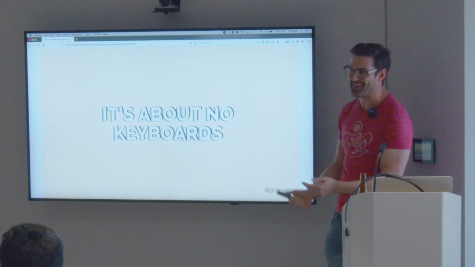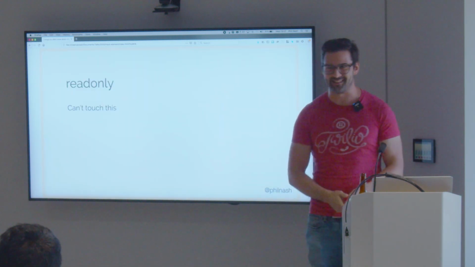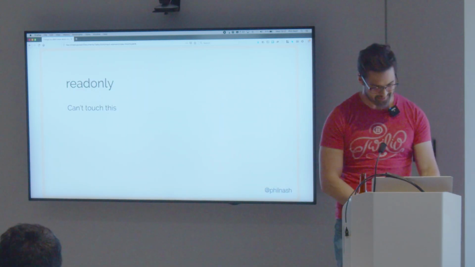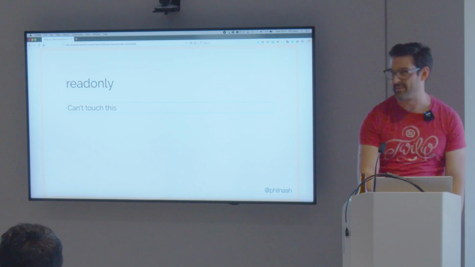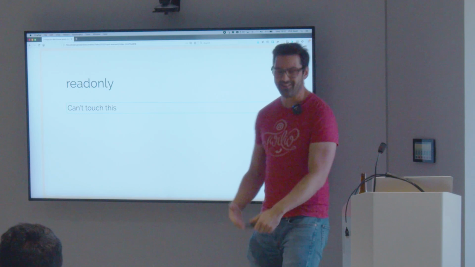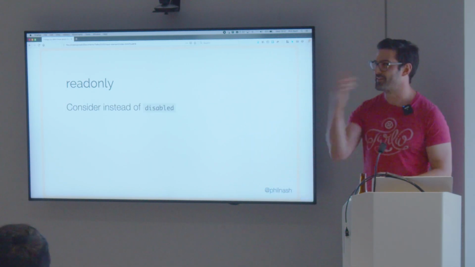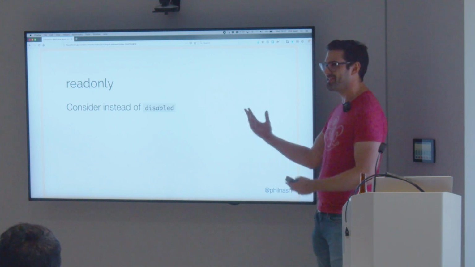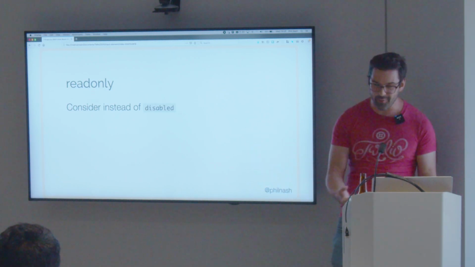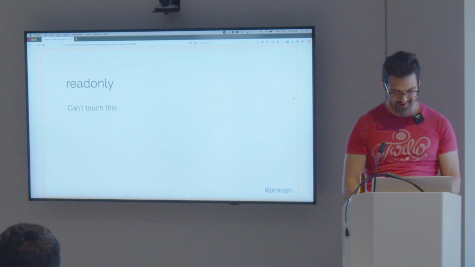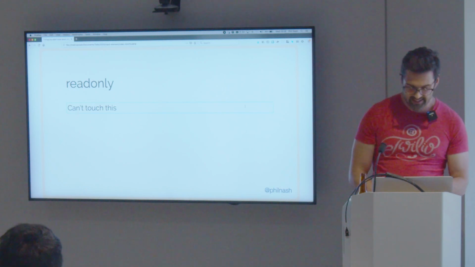It's about not using a keyboard. So many of these input things are actually denying you the ability to type in fields. Because this is an input with read-only on it, and you can focus it, and you can't do anything about it. And you're like, why isn't that just disabled? Can't focus disabled. But why would you want to focus a thing that you can't do anything with? You can't copy and paste in this either. No, you can't do anything. It's read-only. So, screen reader just to read it, and that's it.